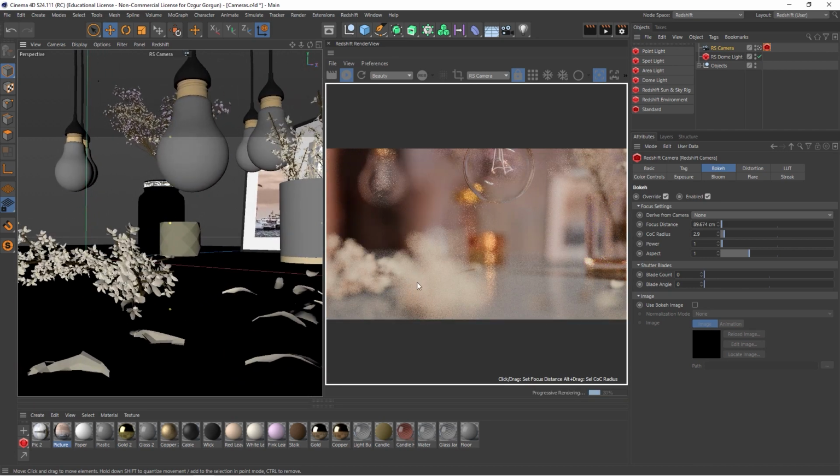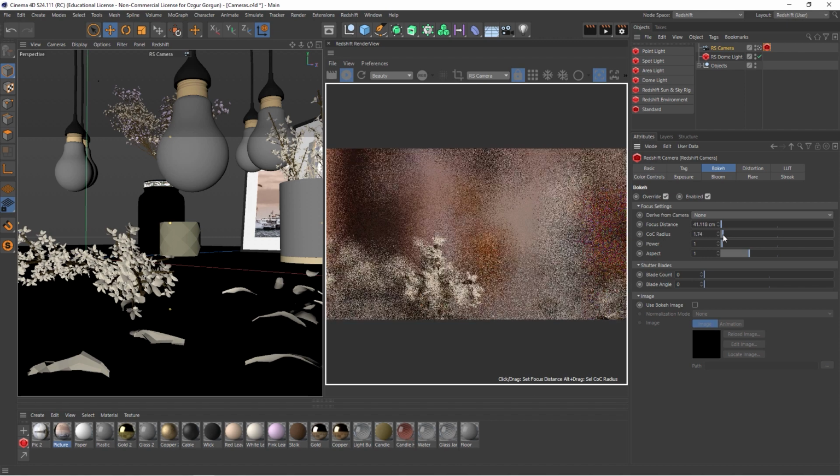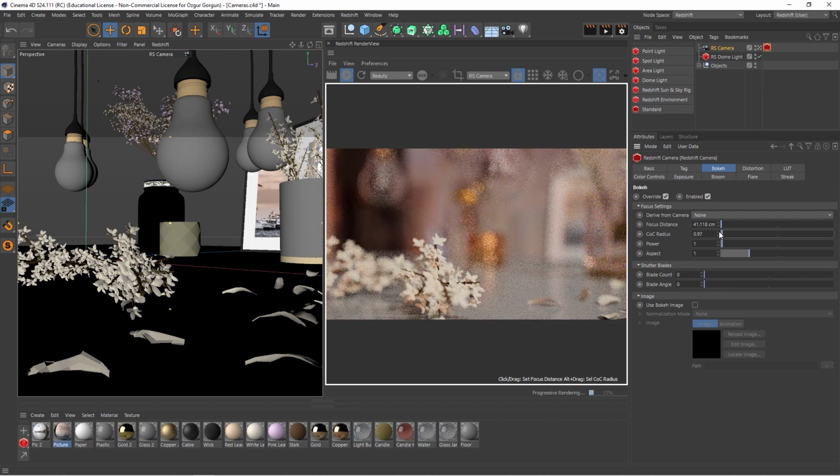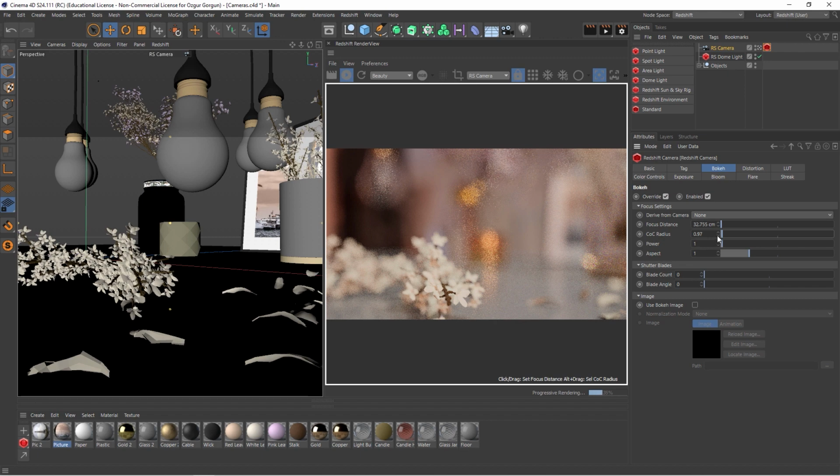And if I now go and click here to focus, that's what Redshift is going to focus on. But this is such a shallow depth of field, so I think this is a bit too extreme. So I'll go to circle of confusion radius and lower this down a little, so I get some detail in the background back. And if I click here, let's say, it focuses back on just that point. Looking at this now, I think this is still a little too extreme, so I'll just go and lower this down even more.